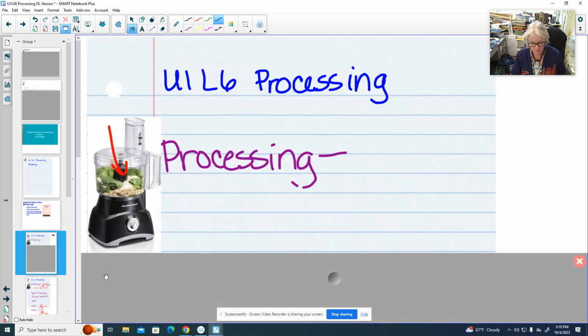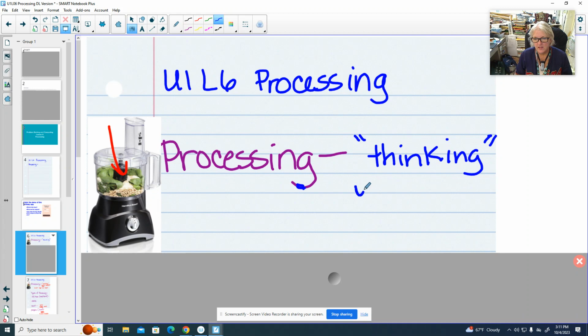Our definition for processing is going to look like this. Processing means the "thinking" work a computer does. Now, does a computer have a brain? Not really.